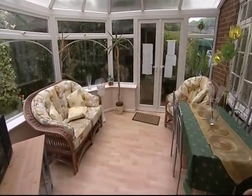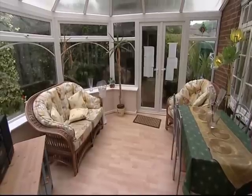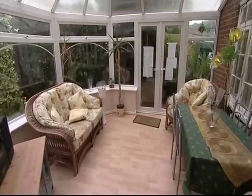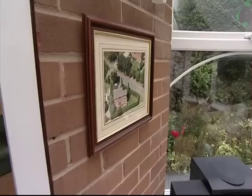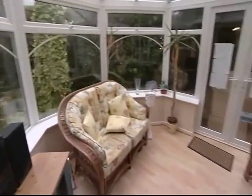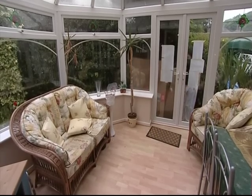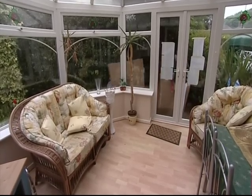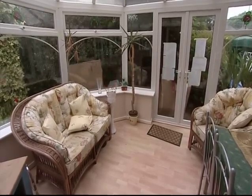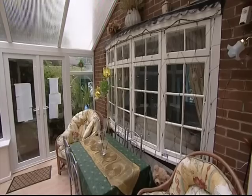Obviously, the conservatory. And here's the dining table. So, is this room used, Lindsay? My dad comes in here to escape. He likes to listen to his music in here, and he has the doors open. It leads onto the garden, and he does use it in summer, but it's just such a cold room in winter. Well, I love the fact that you're surrounded with all that greenery. I think we want to bring that in. You're also inheriting the outside of the house because you've got the brick wall there. That can make you think it's a bit colder.